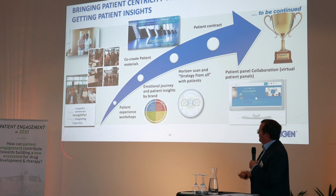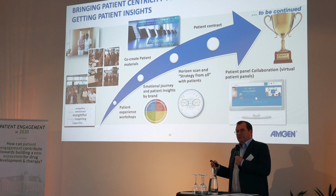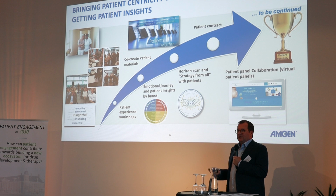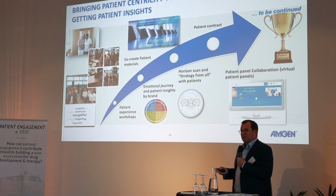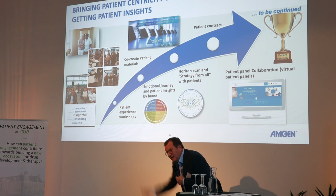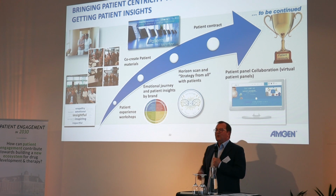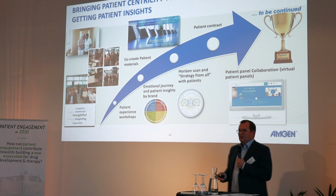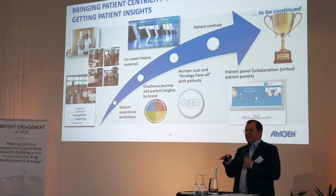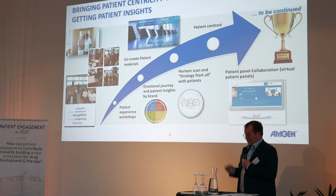Every year we have what we call a patient day, where we invite patients, where we also let people experience what it is to be a patient. We have one of our indications, osteoporosis, so we have everybody standing bent over and trying to play ping pong, just as an experience of how it is to do these kinds of things. Or rheumatoid arthritis, with a glove which prevents you from really fine touching things, and try to drink a cup of coffee with a glove on. It's not easy, I can tell you.